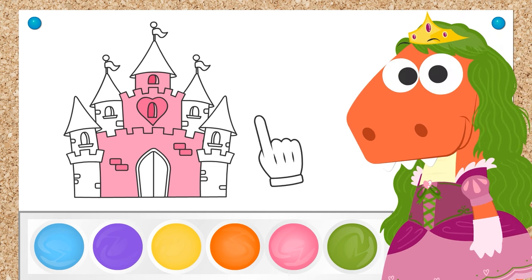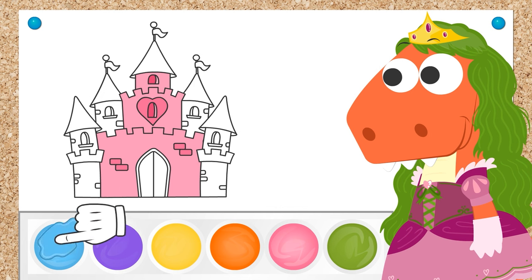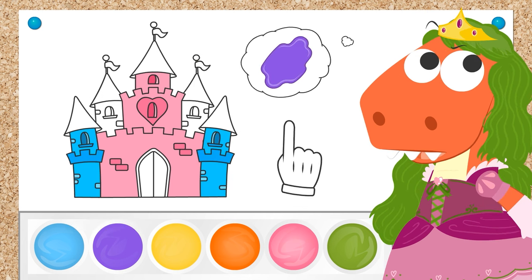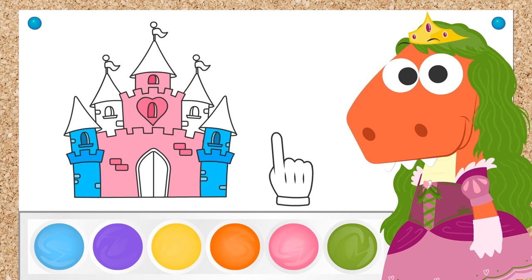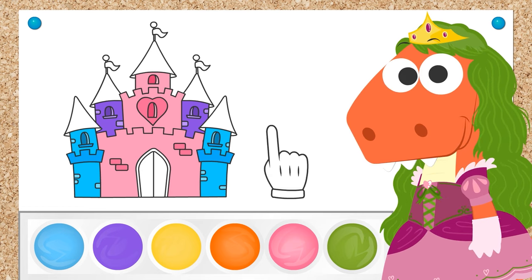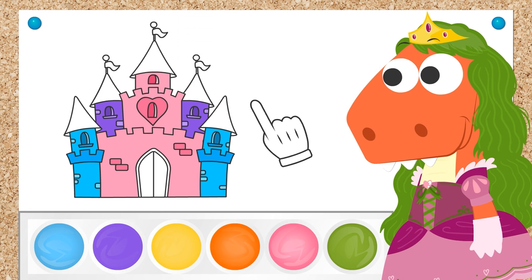Blue will be perfect. We'll use it for the front towers. Meanwhile, think about what color we'll combine with the rest. Purple? You're a genius combining colors. Did you know that if you mix pink and blue, you get purple? It's looking great. What's next?